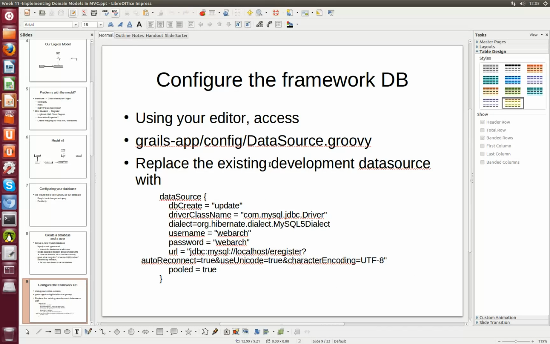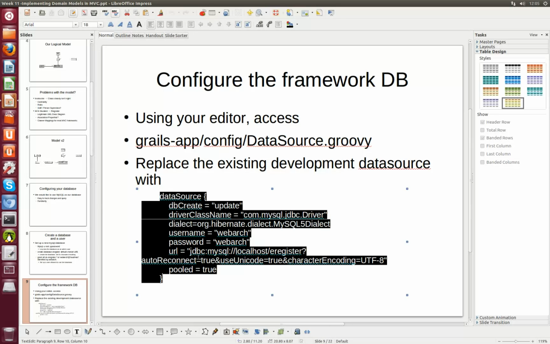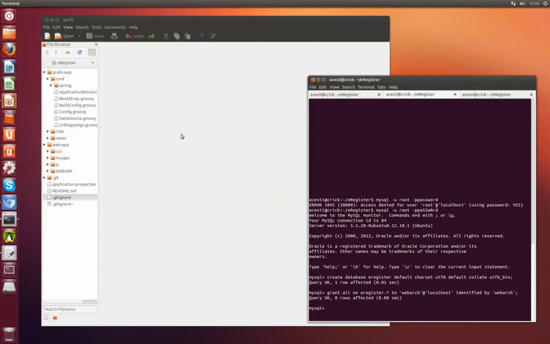Now, the next bit is a little bit long-winded. Ordinarily, you wouldn't do this. You might just use the in-memory database, but it's really important for our purposes that we're able to see the changes so that you can understand what's going on behind the scenes. That's why we're jumping through these little hoops here.